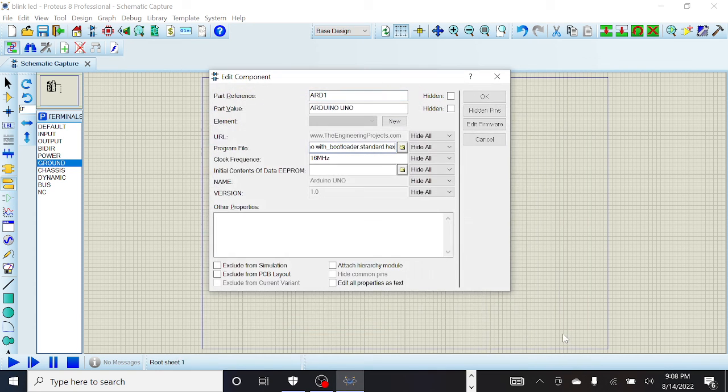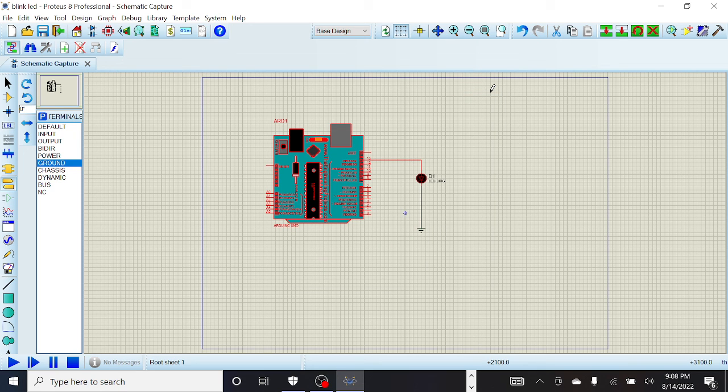Then we open it, and that's all. It has copied the address of where that file is. After doing that, you place OK. You're done.